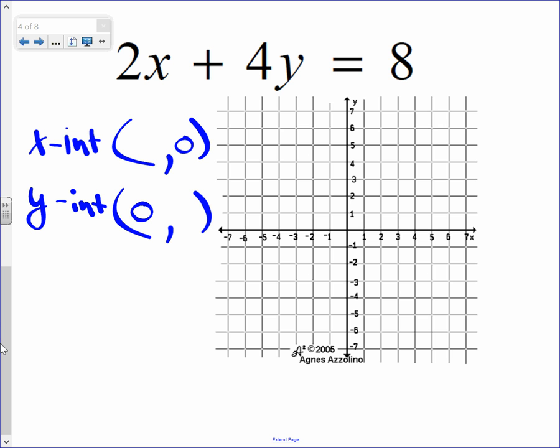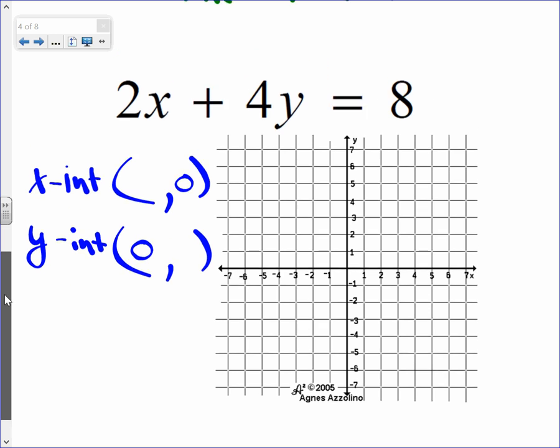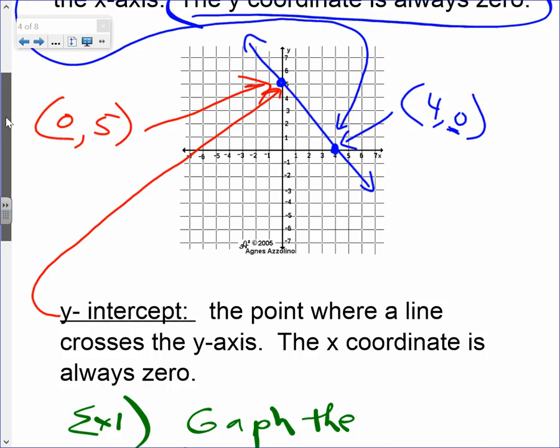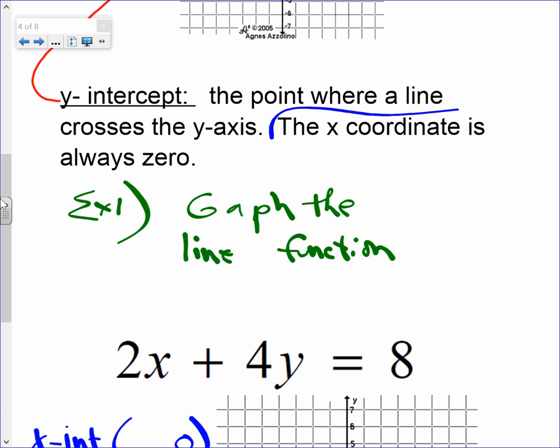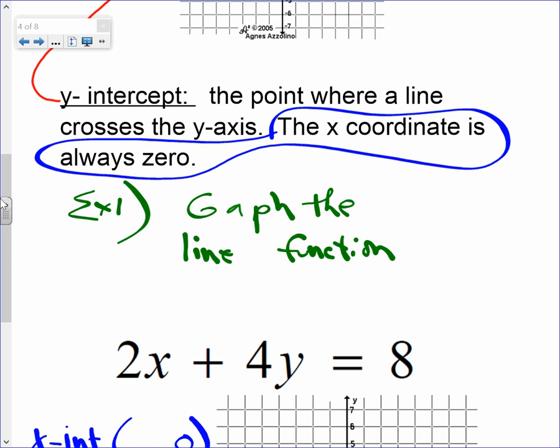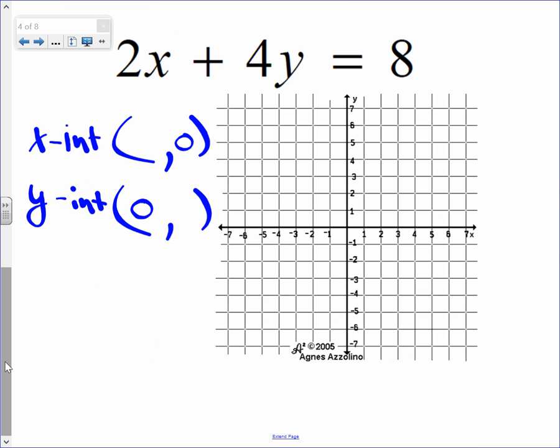Knowing this, we can graph quickly. I'm talking fast. Notice how at the y-intercept, the x-coordinate is always 0. Vice versa. So knowing that truth, watch what I'm going to do. To find the x-intercept, I'm going to replace y with 0. Wherever I see y, I'll replace it with 0. And then solve for x. Let's do that first. Here we go.